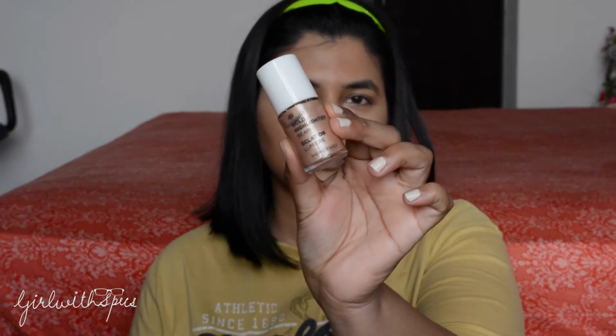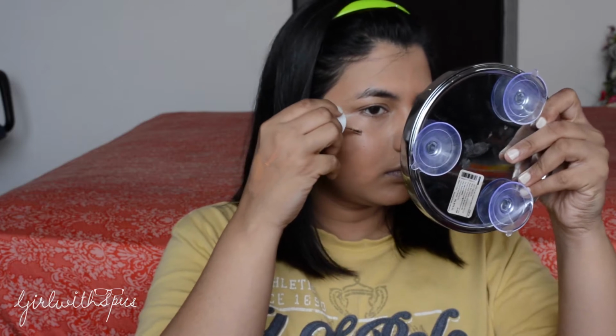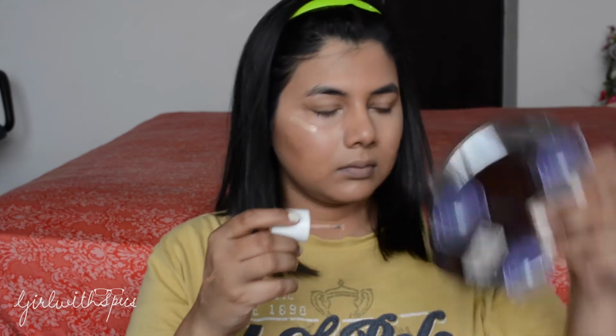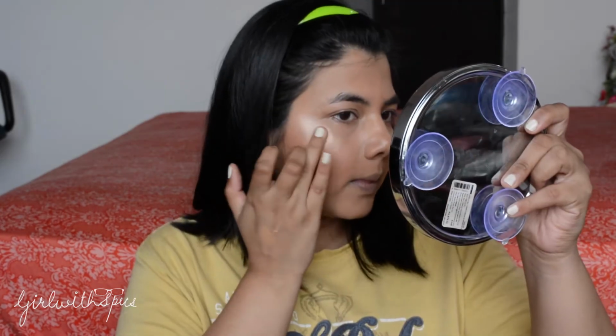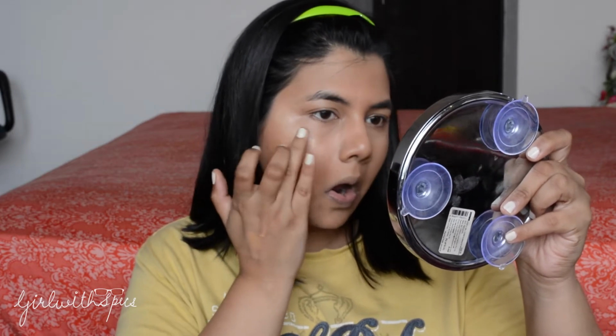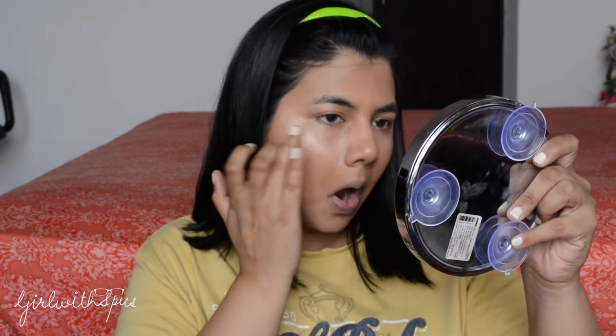Next, I'm going to take the liquid highlighter from The Face Shop and apply it onto my cheekbones. Then I'm going to blend it with my finger. This is a very subtle and natural looking highlighter and I really like it.